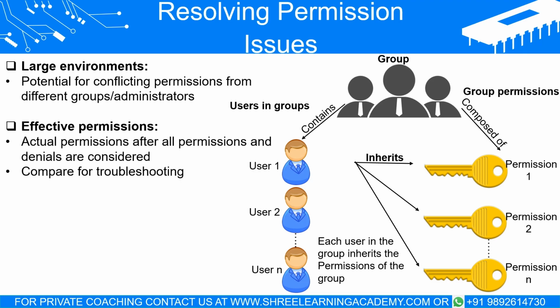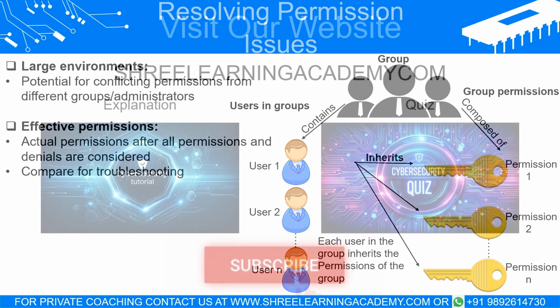In conclusion, managing permissions effectively is an important part of system administration and cybersecurity. By understanding the concepts of permissions, privileges, and user rights, and by applying the principle of least privilege, organizations can maintain a balance between enabling employees to do their work and protecting their systems and data. Regular assessments, careful adjustments, and effective troubleshooting can help address permission issues and maintain a secure, functional environment.